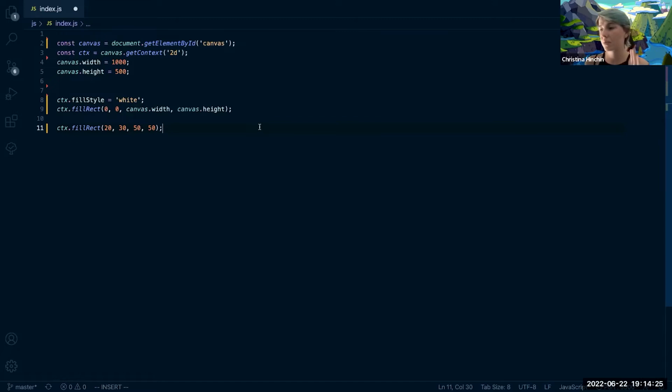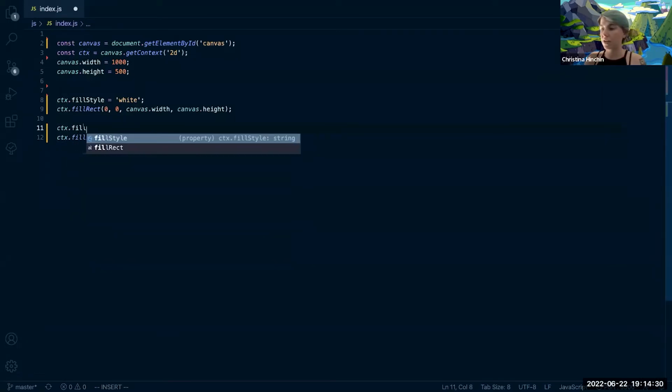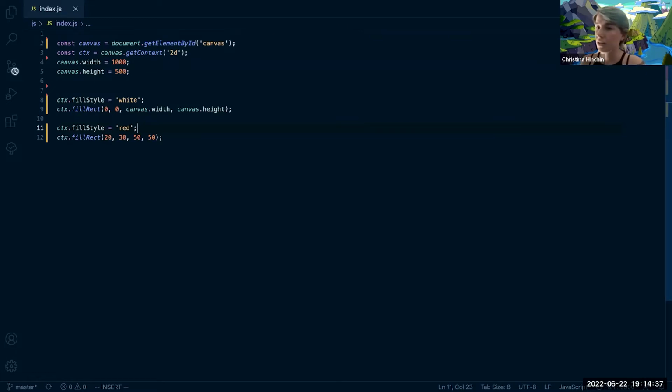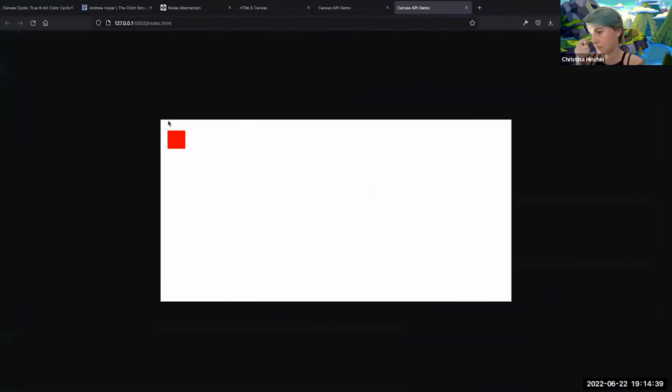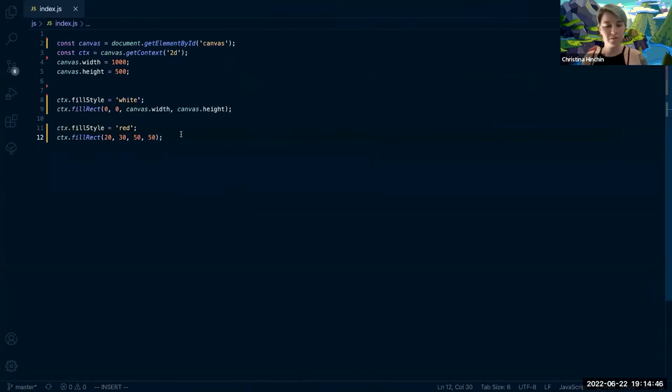So it's important that you guys remember that anytime you want to create something new on the canvas and you want it to look different, then you need to set that color. So let's make a red rectangle. Whoops. There we go. And now, since I've already set the style to red, I can create a bunch of different rectangles. So this is going to be 50 across. This is going to be 90 across. That could be 20 across.